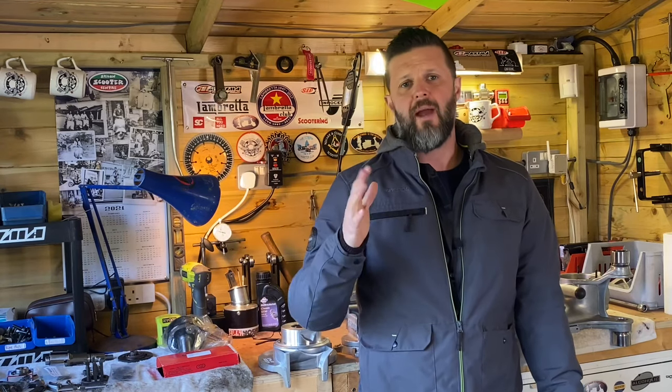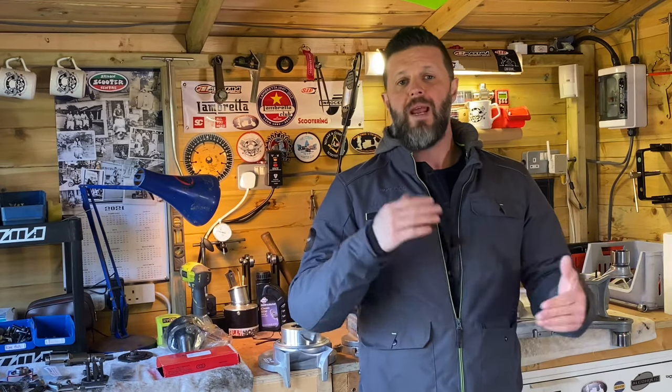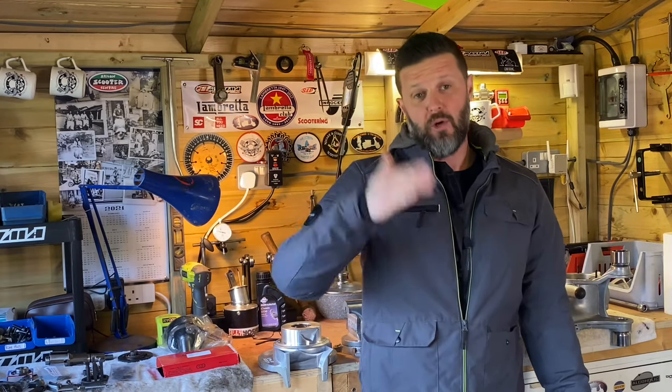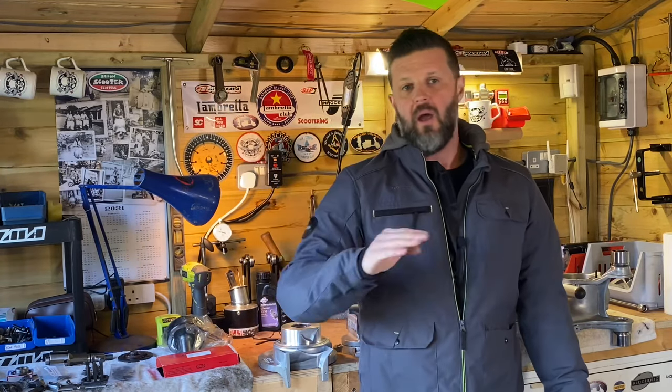And that longer rev range and increased power really helped with the GP200 Indian gearbox, where you've got a big gap between second and third. So I could rev it on a little bit longer with a bit more power, which helped me hook it into third gear going up hills and keep on pulling. So all in all, I'm really pleased with that.